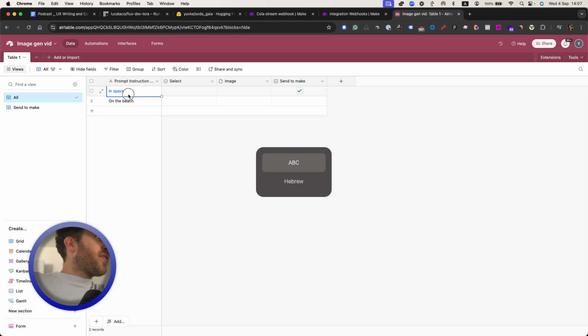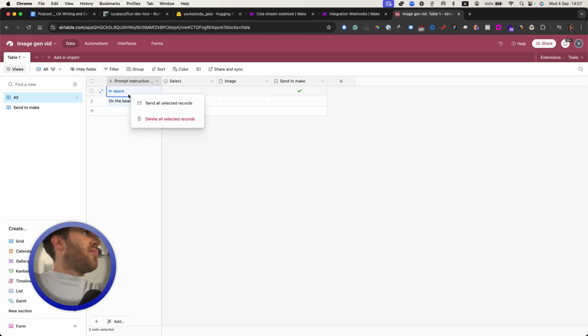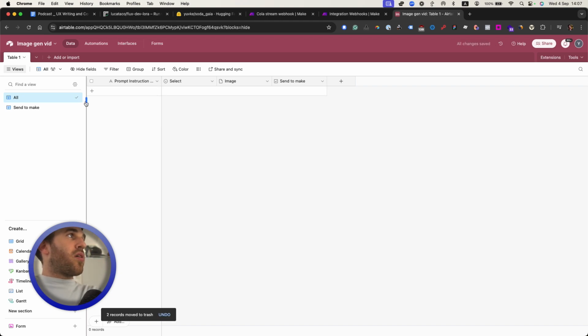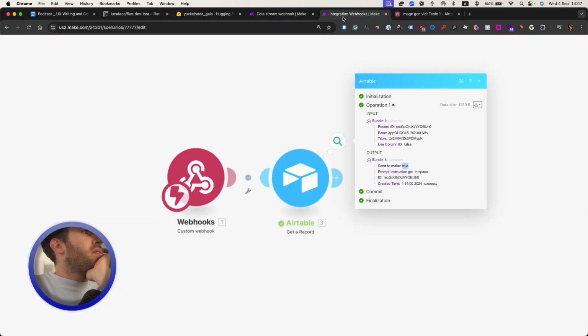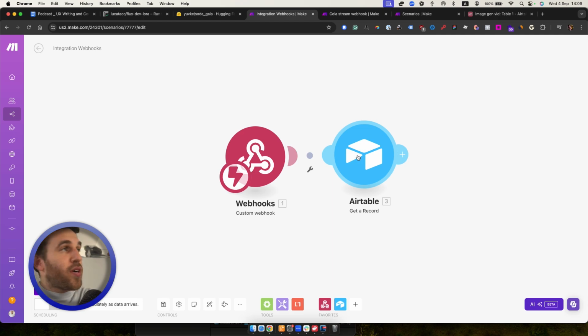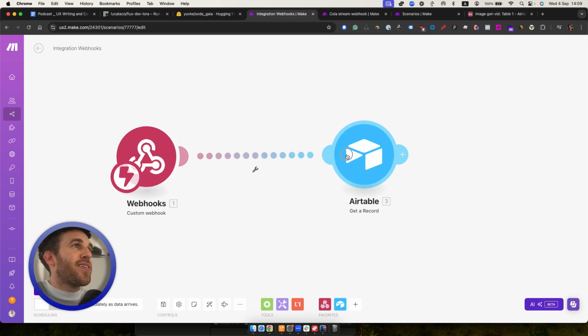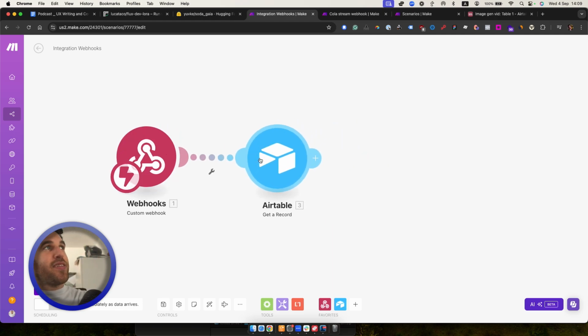Okay, so right now what we can do is just delete these because we don't need them anymore. Our automation works, and brilliant. Great. So right now what I want to do is basically connect this into my Lora, the Lora that I've trained on Yuval, because I want to create images, for example, of Yuval.